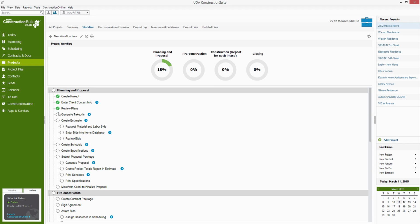And you'll see that a lot of these actually have links on them, and clicking the link triggers that action that you want them to complete on this one. For example, creating an estimate, maybe this icon links us to the estimate template that we want for this type of project perhaps. Maybe it just takes us into the estimating wizard perhaps. But you'll be able to set up each of these workflows for any types of projects that you've got. These are all going to be keyed into those project types.